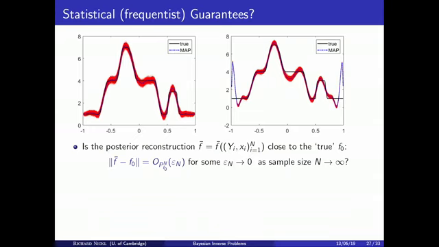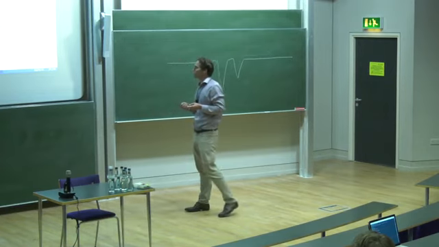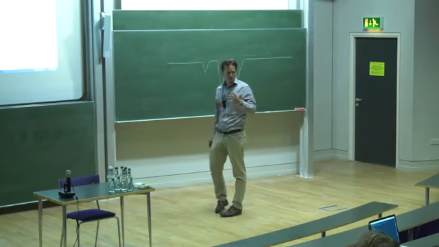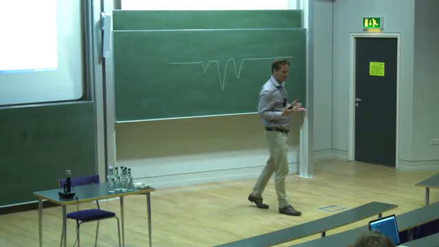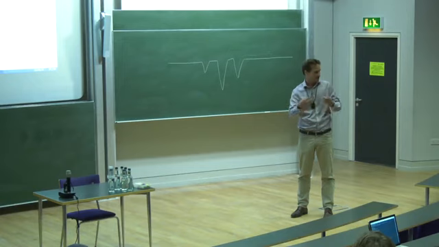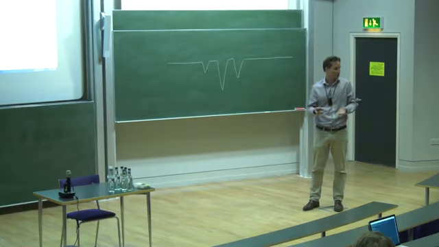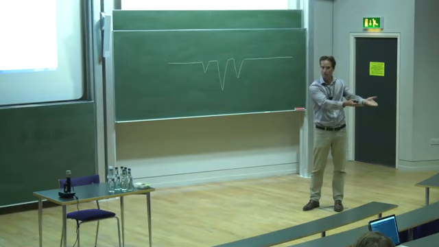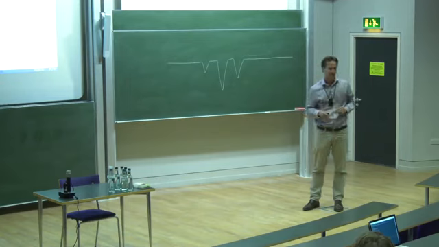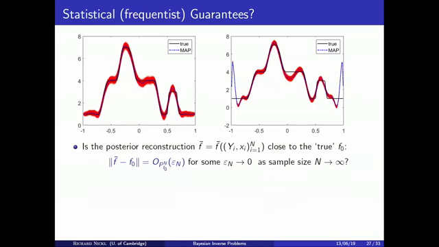Particularly in inverse problems, it is important to choose priors carefully, and you cannot believe in them naively, which maybe motivates part of the theory. So what you could try to prove, and really the theorems, I should say, do not use the Bayesian way of thinking about statistics at all. We just use the Bayesian way of thinking to create algorithms, and then we analyze them just as we would analyze any other frequentist algorithm: what happens when I take more and more data points? Do they recover the true parameter or not? So the Bayesian thinking is useful for generating algorithms, but I throw it away after the algorithm is computed. So really there's a true value.